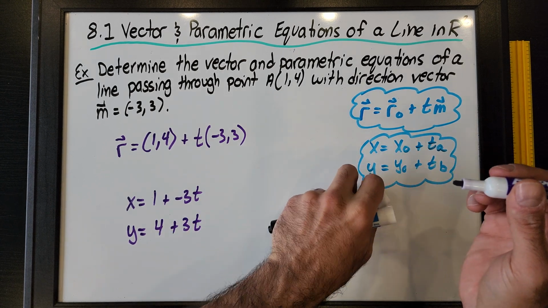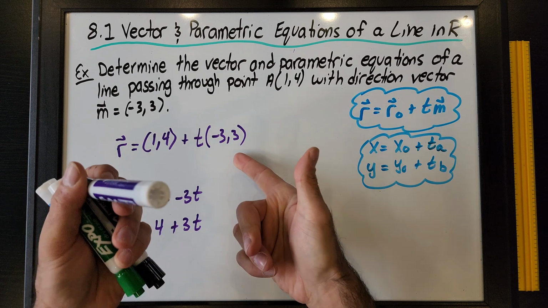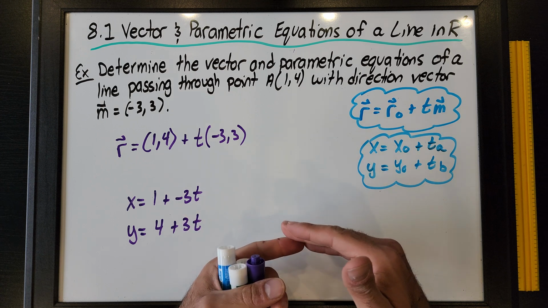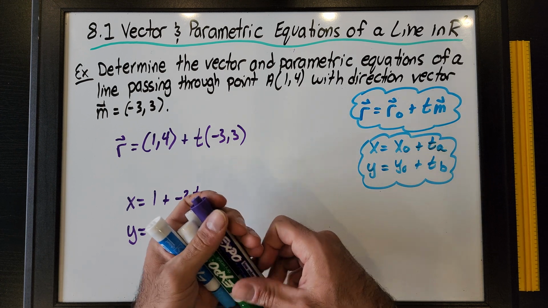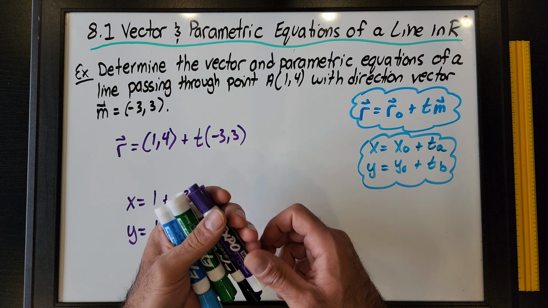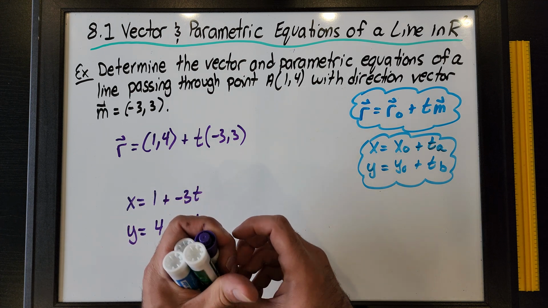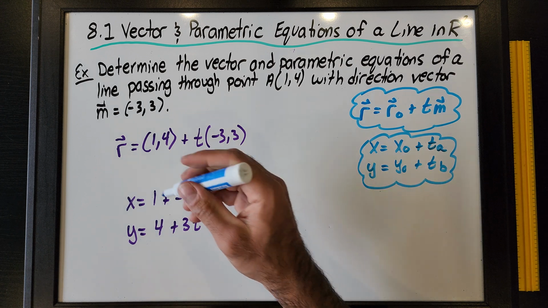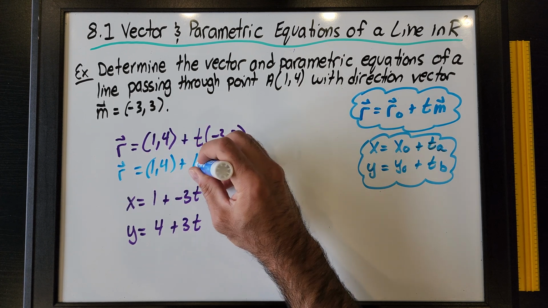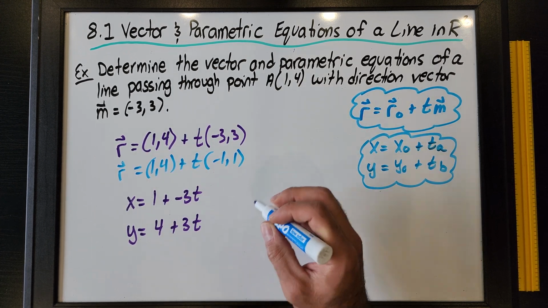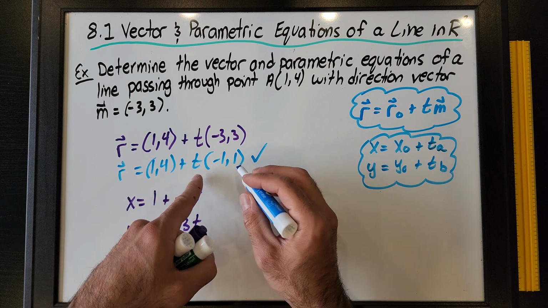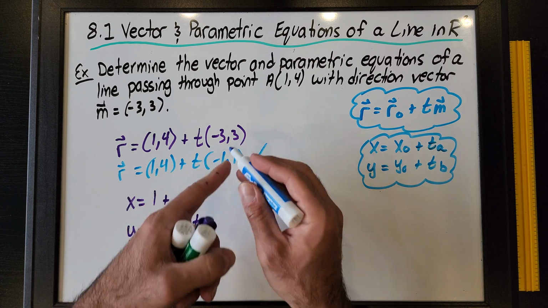Okay, there is something you can note here, is that I can actually factor out a 3 from this, because if the directional vector goes through negative 3, 3, it goes through negative 1, 1, right? So why use larger numbers if I don't have to, if I'm still multiplying them by some sort of parameter? I'd rather multiply a negative 1 and a 1 by that same parameter. So this is actually the exact same equation, but better, because that t value could be a 3. Doesn't really matter. This is much easier to work with. And it's the exact same line because we're going through that point and we have the directional vector of negative 1 and 1, which is the same as that direction.